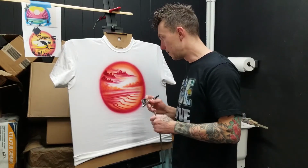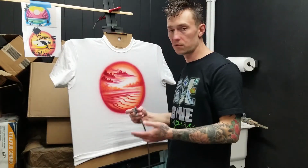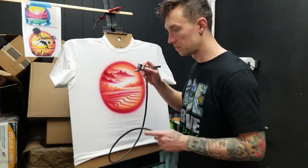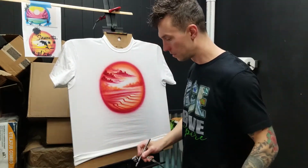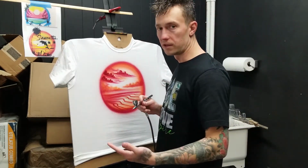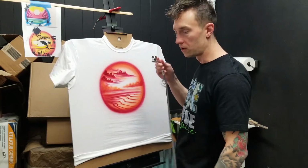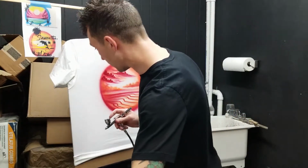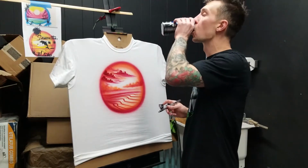But if you're trying to do it for money and do several shirts in one day, it's best to have like 10 airbrushes set up, and then you just dedicate part of your time at the end to go through and clean them all so they don't get clogged up. Got to take good care of them. All right, let me get this bright yellow in here.